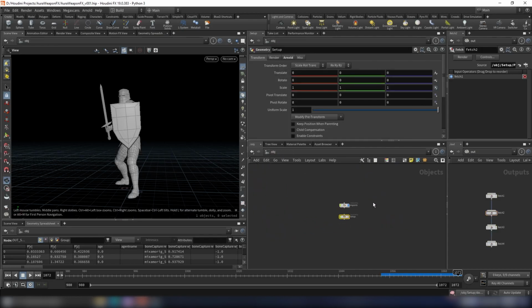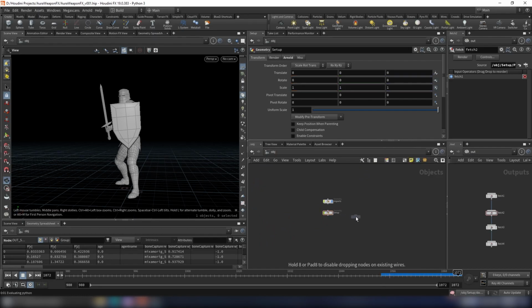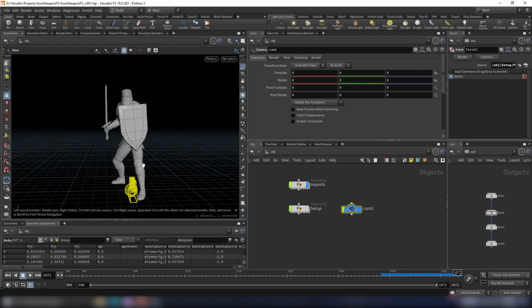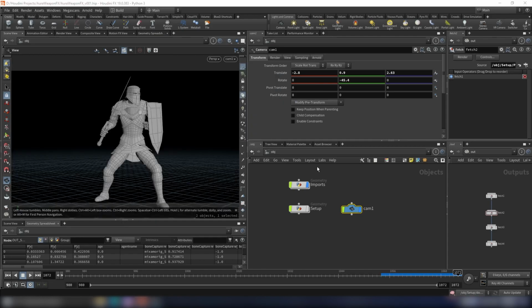So let's get outside and create a camera for rendering. I think it should be easier if we have the same settings, so we can have the same result in this tutorial. For the translation, I will set X to 2.8, Y should be 0.9, and the Z-axis would be 2.63. For the rotation, I only set the Y to minus 45.4, and let's preview this.